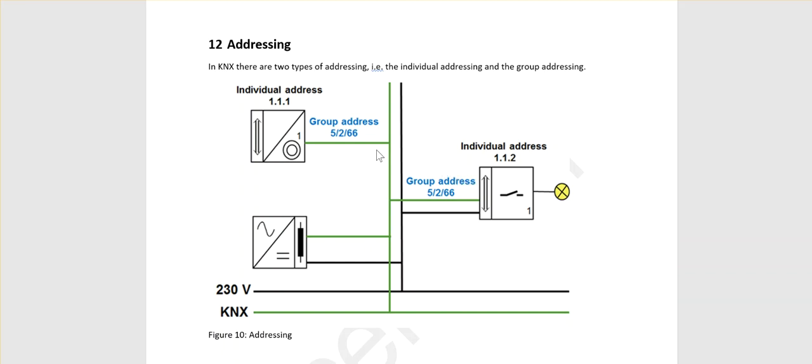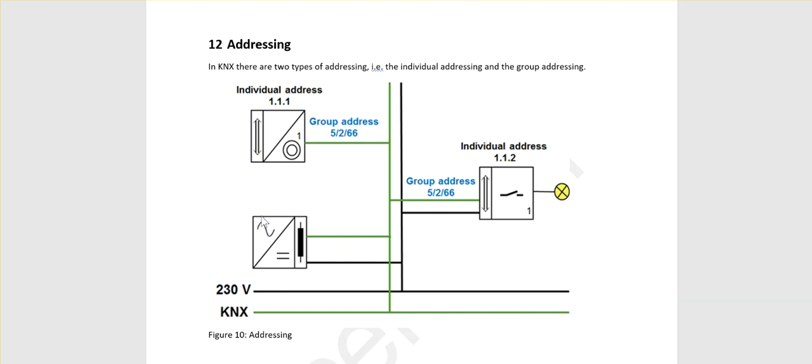And we have the group address 5266 that is the same for both because they are linked to each other in this group address 5266 with their own group objects. When you press this button, because the destination address is this group address 5266, this light will be on.